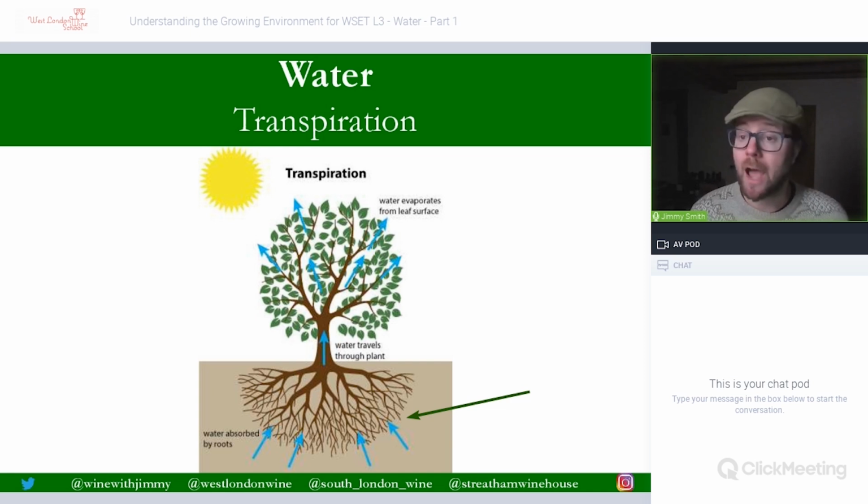The amount of water a vine will need is determined by the temperature. So, for example, as it gets warmer, water evaporates from the vine's leaves at a much faster rate. And this means that the vines need to take up more water from the soil, from the root systems, and that's to compensate for that water that's transpirating. Okay, so that means that it will be taking up more through the root systems, and then those root systems which are much more developed with a better network will have that availability to do that.